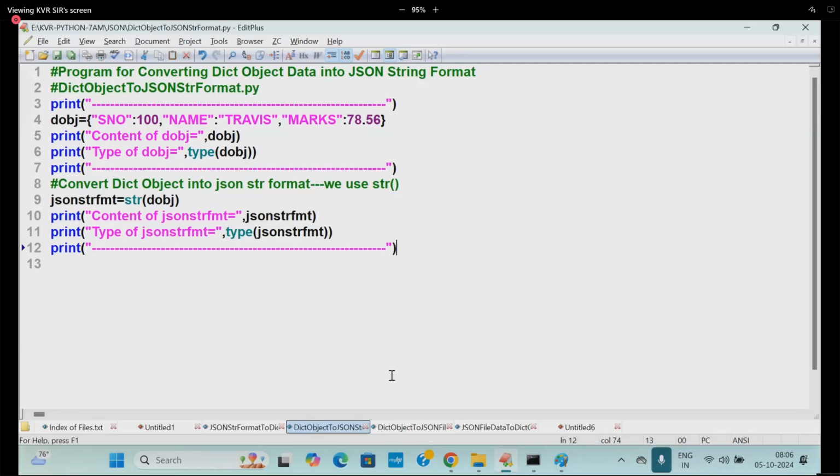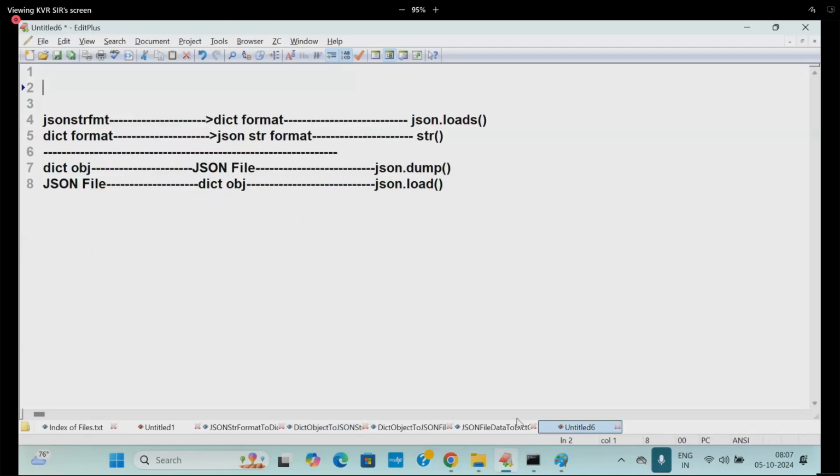And they must be accepted from keyboard.